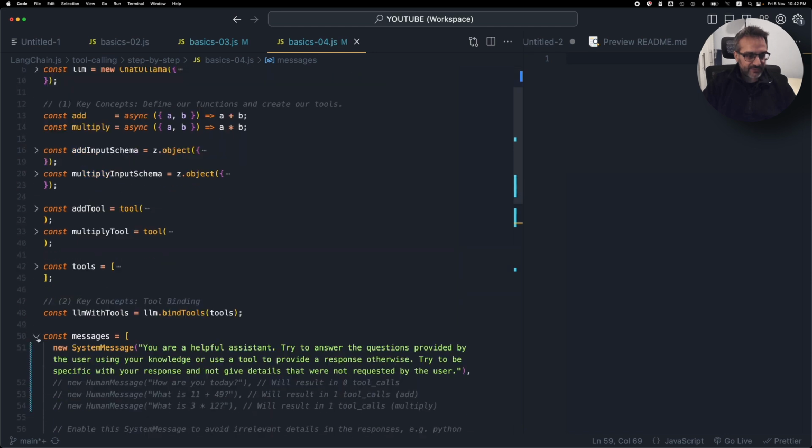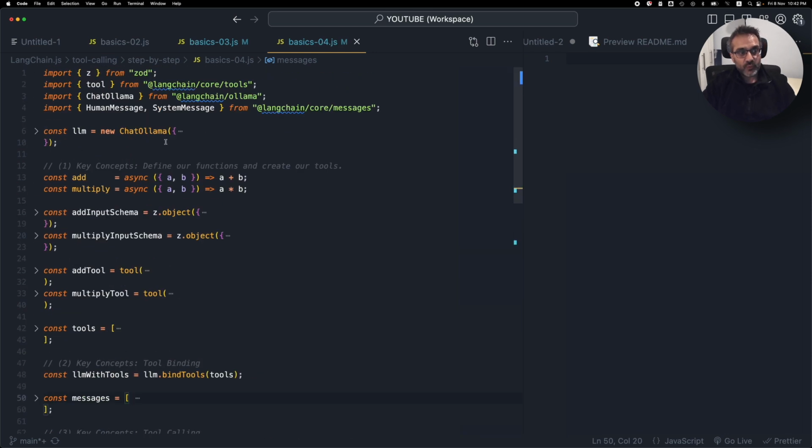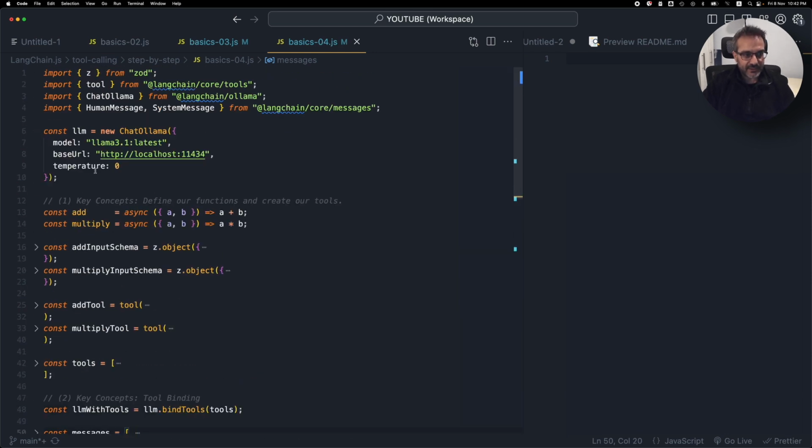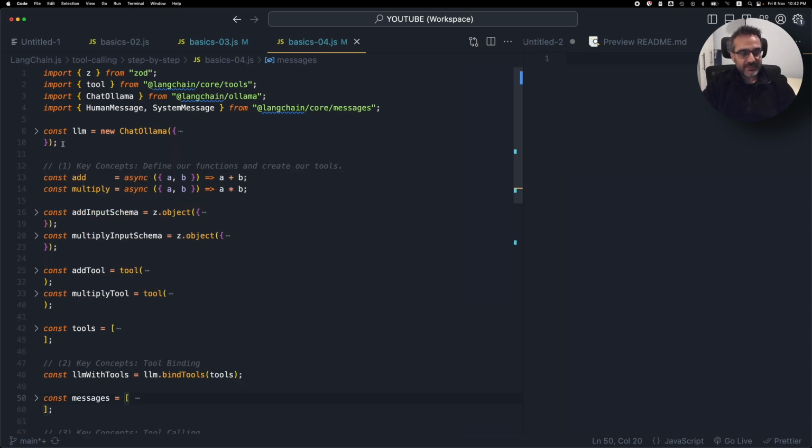Now let me just fold a few of the code. So we instantiated our LLM model using the ChatOllama class. Remember that chat models are the ones that we can use to bind with tools. Simple models don't really have this support. You can also use ChatGPT or OpenAI or another LLM through an API.